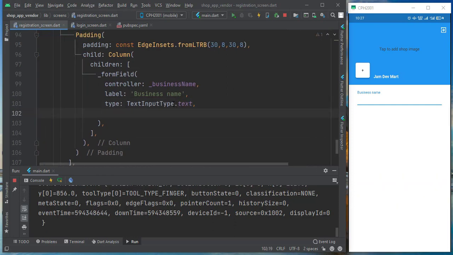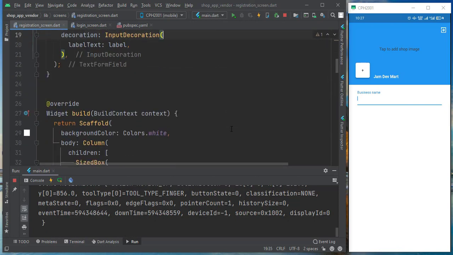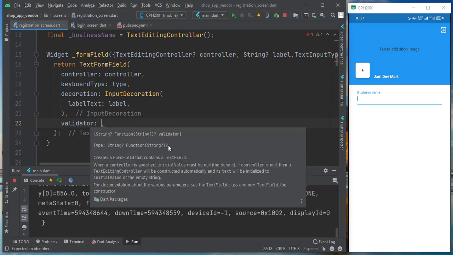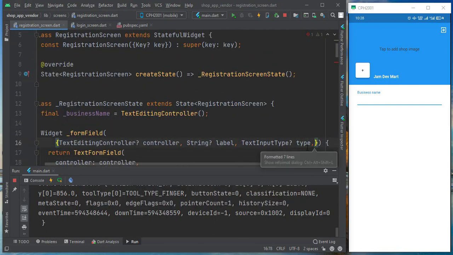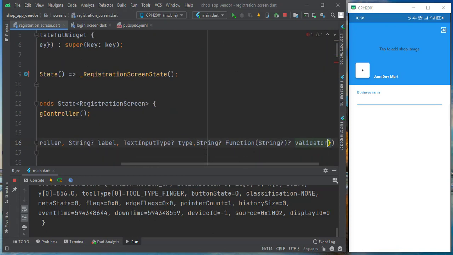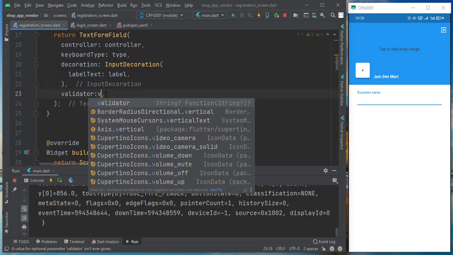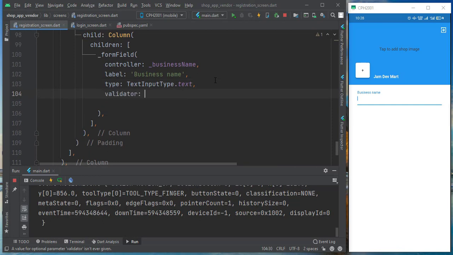Next, so we got the text input type. Another one we can give is a validator. I will copy all this as it is and bring it down, and paste it here. A string function, string validator. That validator we can bring here. The validator takes a value.